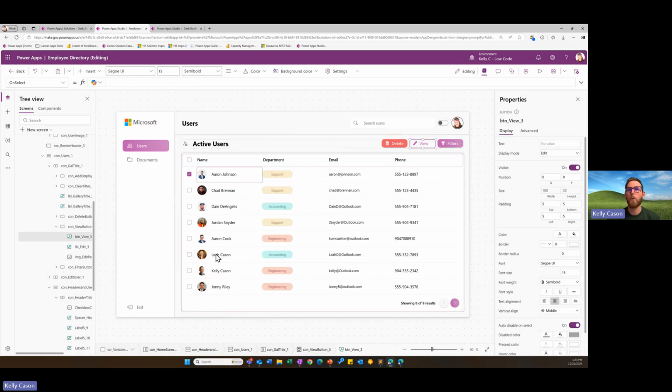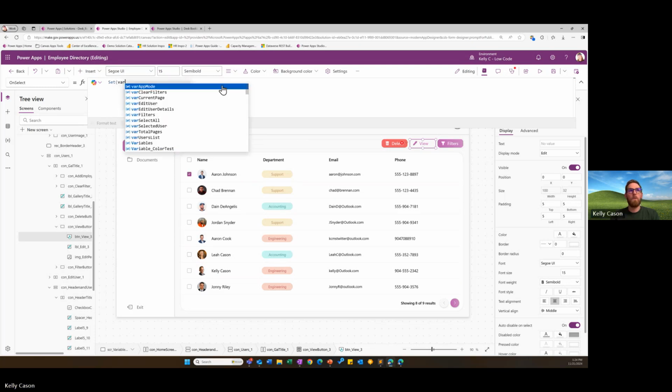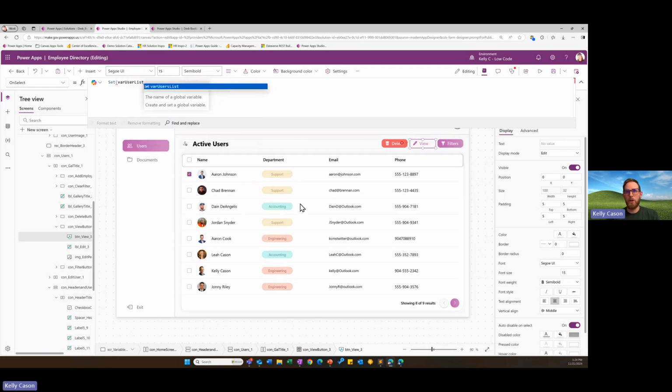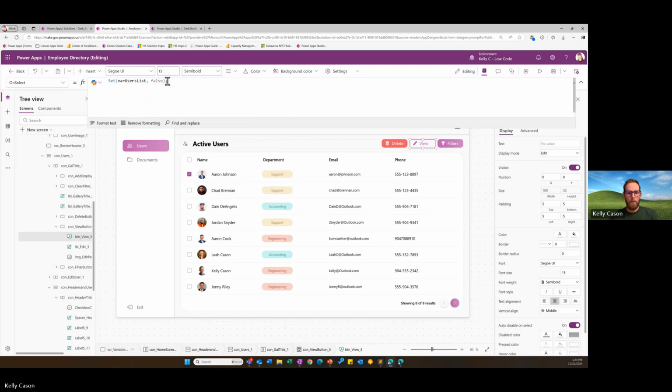Because now our next step is we want to hide this container that contains the user list, and we want to show the profile view container of this employee, right? So now if we find our button in the on select property, we're going to do a couple things. The first thing we're going to do is set var user list, which is used to hide this current container, the user list, to false. And we're going to set the var edit user to true, because we want to show that new container that has the other forms in it.